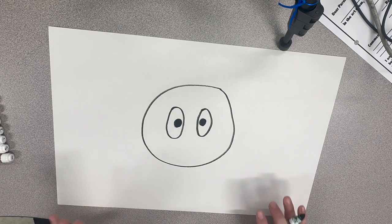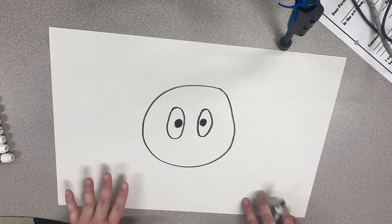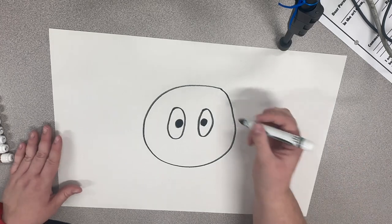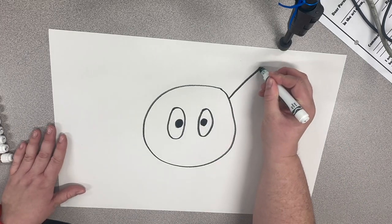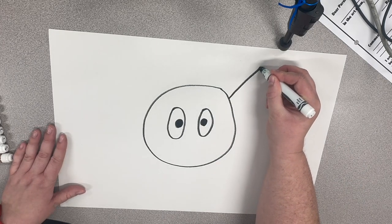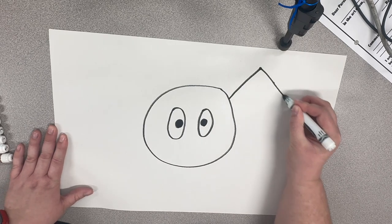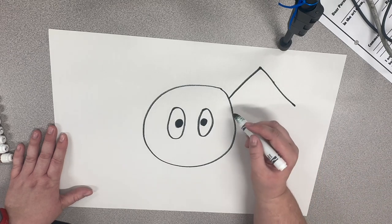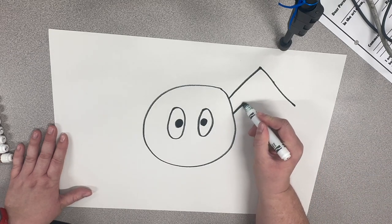We need 8 legs because a spider has 8 legs. So I start to create a line that goes up at a diagonal, and then I bring a line down. Kind of looks like a V shape. So then that's 1. And I'm going to do that 8 more times.